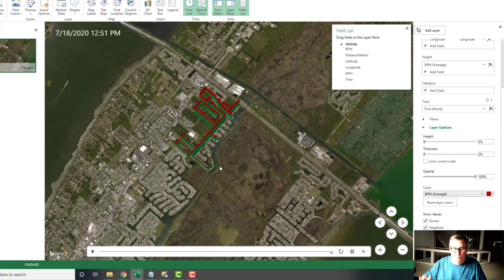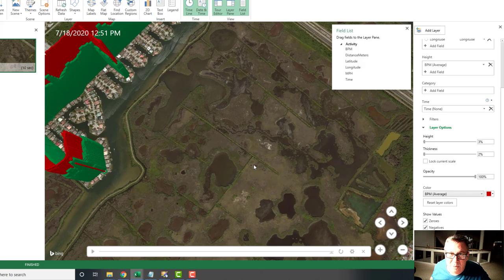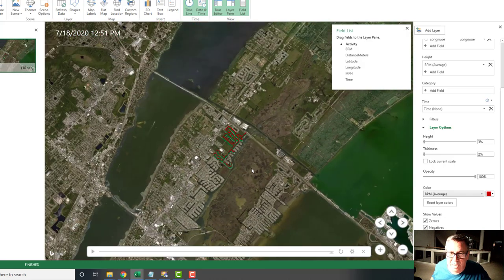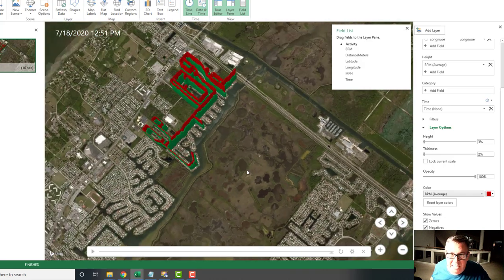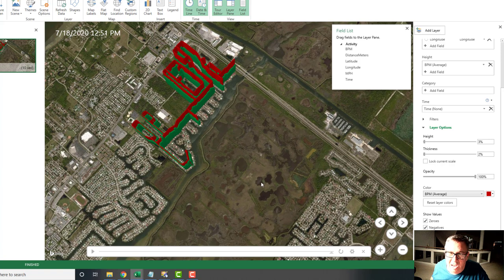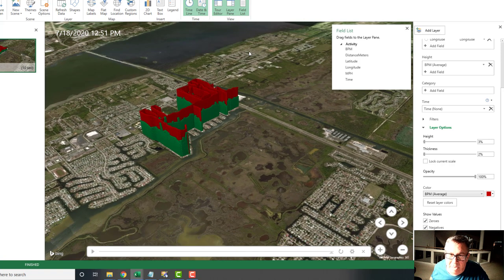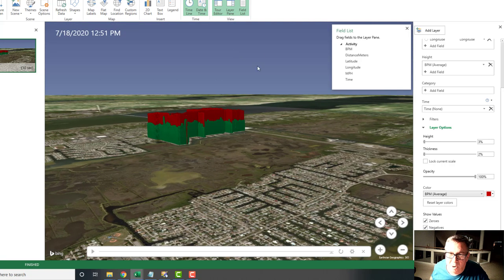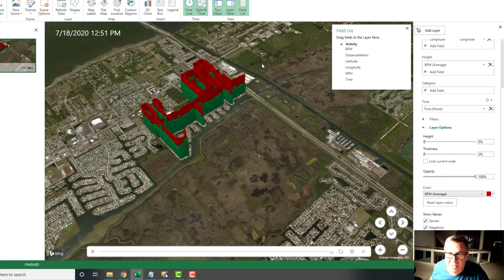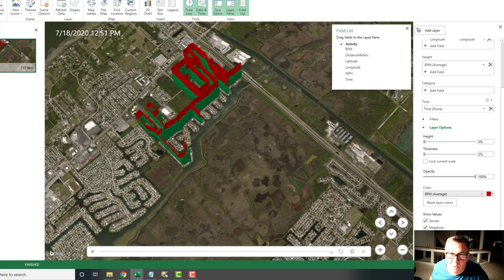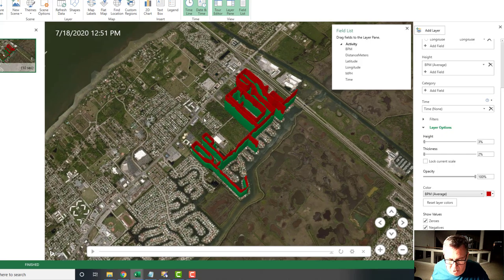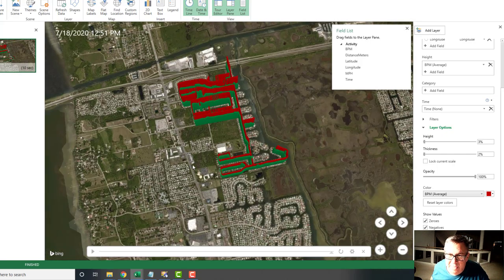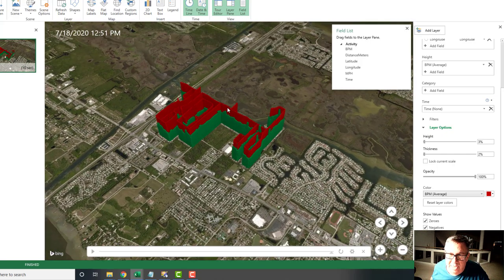For those of you new to 3D Map, click on the map and then scroll away from you to zoom in, scroll back to zoom out. The Alt key is the magic thing here. Alt and up, drag the map up to look from the ground. You can even look out like that. Or Alt, drag down. And if I want to look at it from this neighborhood, Alt left or right will spin so you can see the data there.